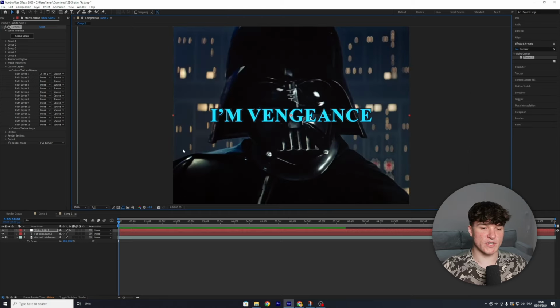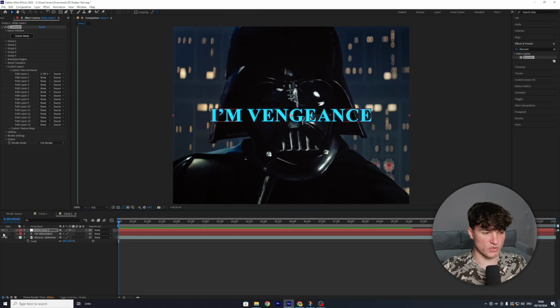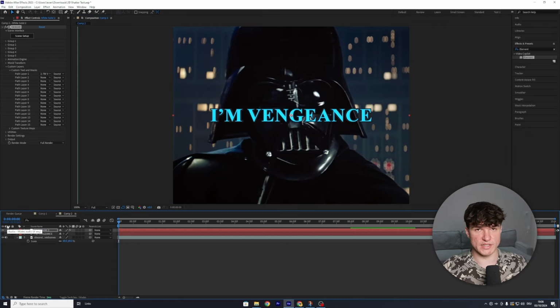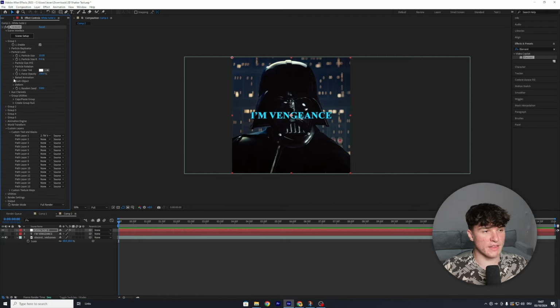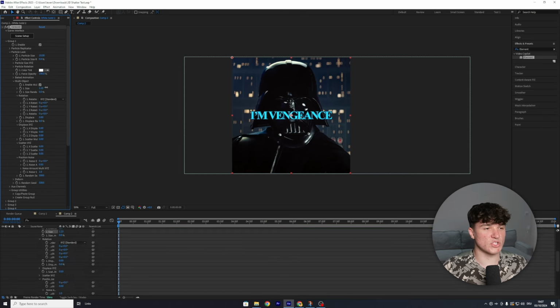First we're gonna disable the original text layer by just clicking onto this window. Make sure you keep this though and don't delete it. To add an animation to our 3D text, we can go back to our effects controls and click the group 1. Next, open particle look and then multi object. Click onto the check mark that says enable multi-object, and in here you can change the size, you can change the rotation, whatever you want to change about your text.